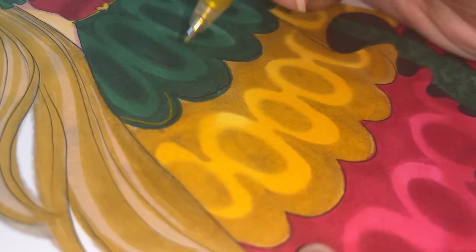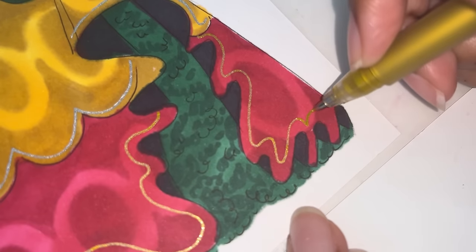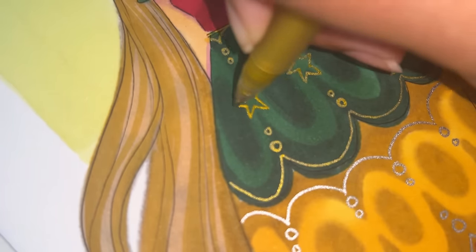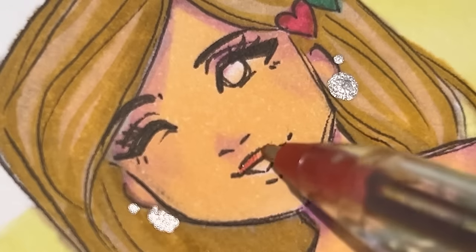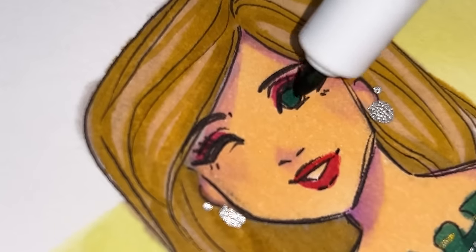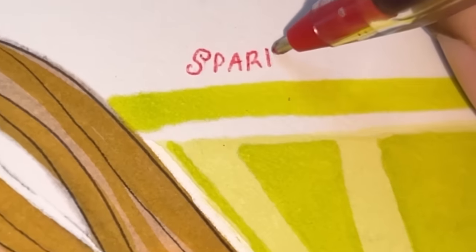And now it's finally time — the part where I added some fun little details with the gel pens. Unfortunately some of the stars ended up a bit wonky, but that just adds character, right? Now it's time to add more to the face — coloring the eyes, adding some lipstick, and then of course using the white gel pen to add a white outline around the character, because it's fun and it makes the character pop from the background. And finally, signing it off — it's almost time for our grand reveal.